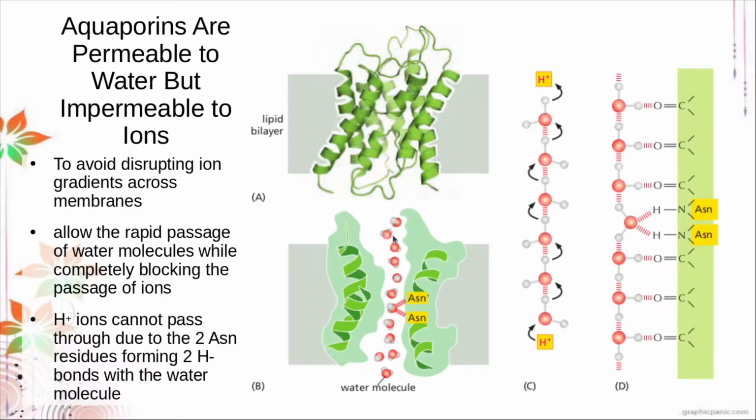Now, how does this aquaporin become selective to water molecules? It is because of the residues that line the passage here. One of the distinctive things here is the carbonyl groups of the main chain of the polypeptide. It forms very transient hydrogen bonding with the hydrogen of the water molecule. And looking at this scenario here, what you have is a selectivity filter.